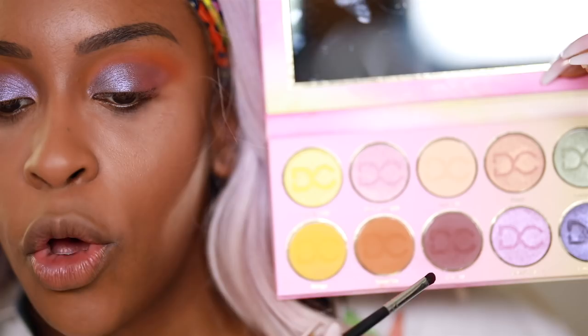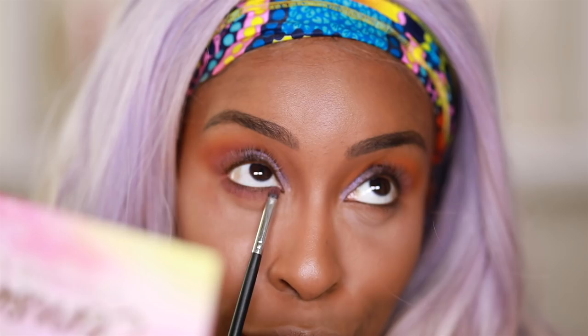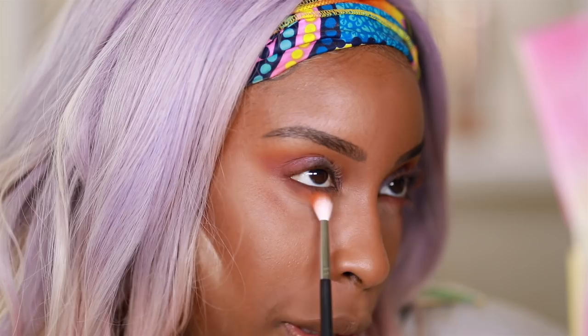Going back to Chai Tea, I'm gonna blend that along my bottom lash line. I cannot get this at the best angle, I'm so sorry. And then what we wanna do around that is go back to Sweet Tea. That's what we gonna do. Actually, I switched to a fluffier brush for this step so it looks more blown out. Yeah, that's what I want.